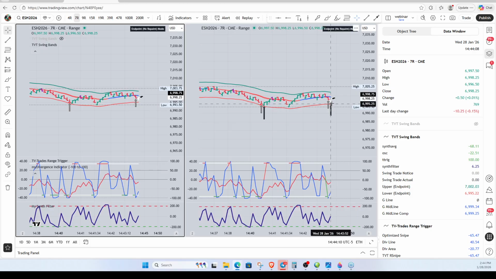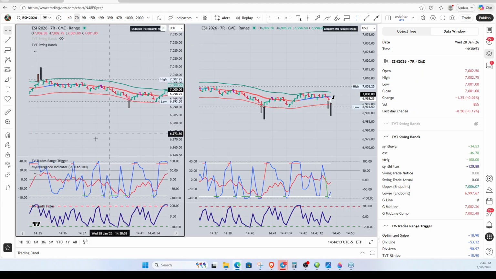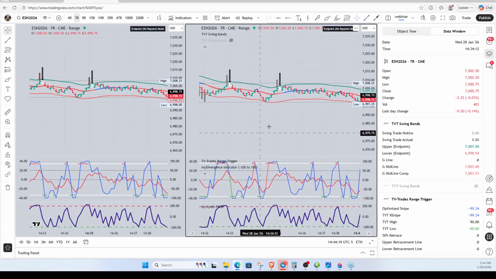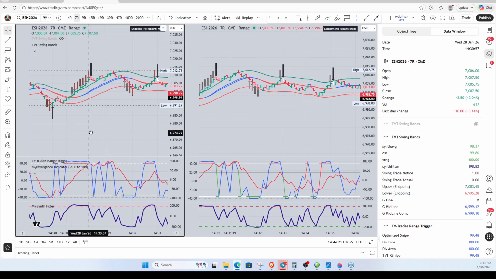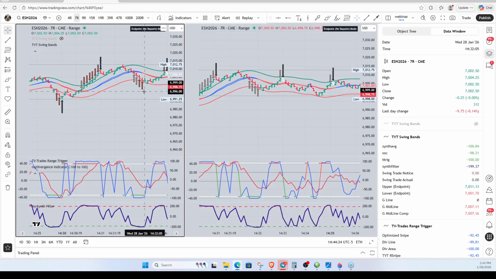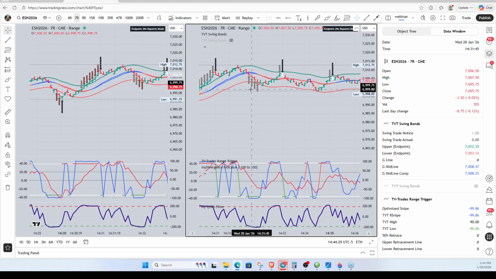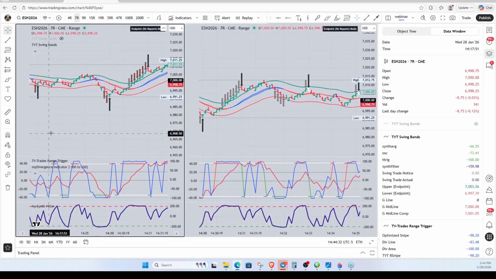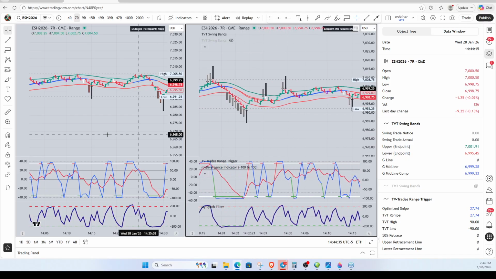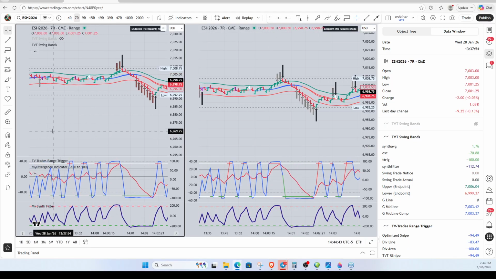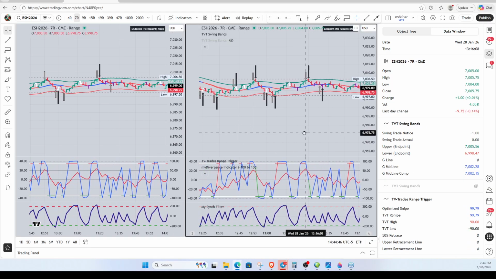This one right here just got filtered right there. Okay, now that's not a valid trade anyway, but it just got filtered. And let's see, this is the ES now, by the way. There's one right there, it looks like. I guess there was no trade in there after all. This one right here, that would have pulled right back, got filtered. I mean, that wasn't a valid trade anyway, but in here, that one got filtered.